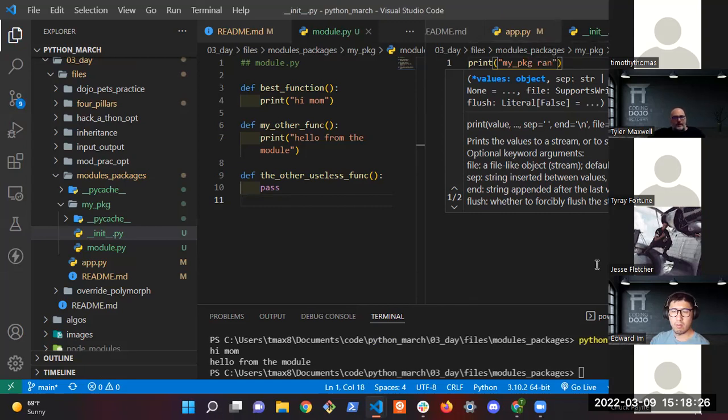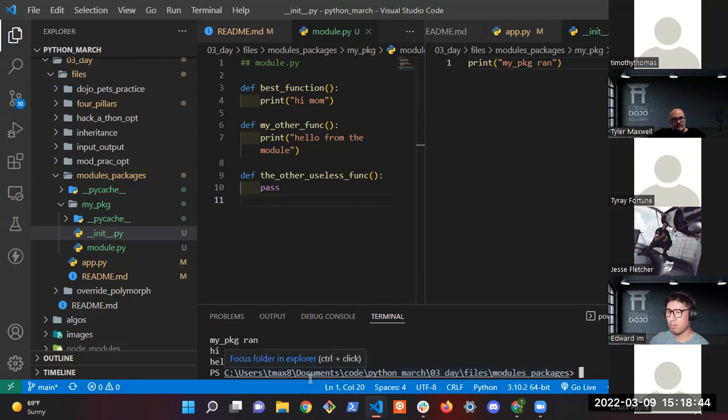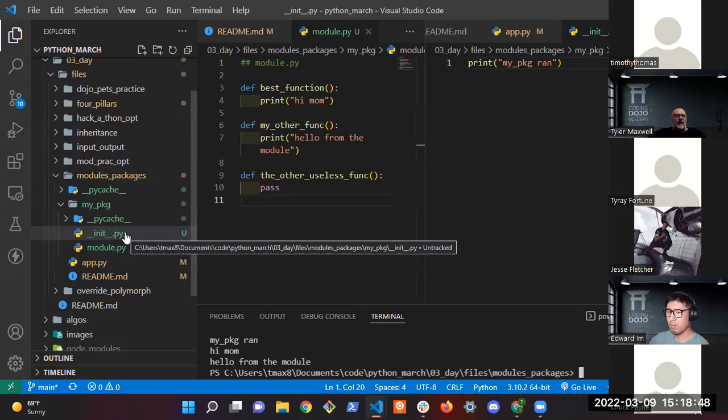And there's other things we'll put in here when we get to Flask, but now when I run the code, I get my package ran, and then I get my function calls. So for creating packages, the init is not required, but it is required when we deal with Flask.